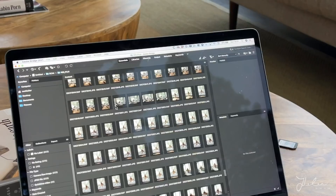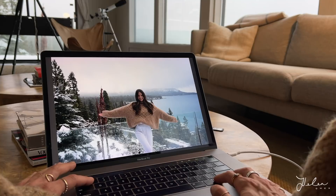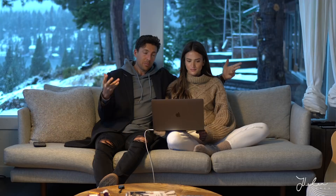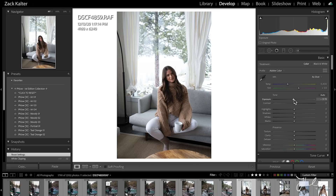First step: you're going to open Bridge. This just makes your editing process faster — you can star and rate them really fast and then only take the ones you really want into Lightroom. I've narrowed it down to five. We have our images in Lightroom and we're going to start the editing process. On the left hand side you can see the first collection of our presets — more like pro sets, which is a preset combined with custom profiles. The profiles are what have taken the longest to figure out. I'm going to make a tiny adjustment on the brightness and then start scrolling through them to see which ones look good. Each one is its own unique tool meant for a specific look. They work hand in hand with light and exposure and the intensity of the profile — that's how you get your fine-tuned image.